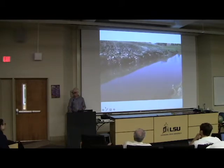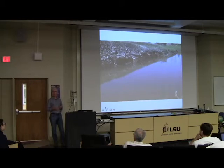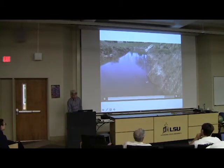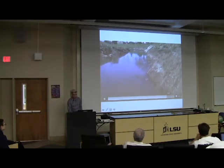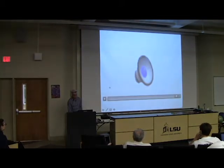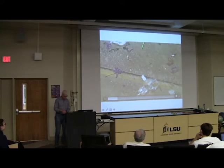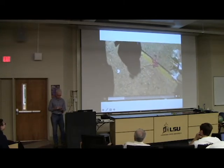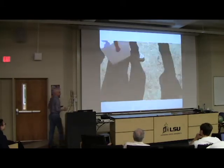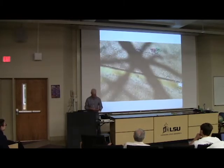I have a much bigger drone. This thing's called a DJI Spark. It's got a range of about a mile, and we're going to start using that drone system to fly across the Mississippi River. So little drones would be a great high school science fair project. You could use them to survey plastics in the bayou, but the bigger drone is definitely something that we want to explore. Now, this is Mardi Gras season. Let me land this thing. That's a $79 drone. I mean, it's pretty amazing the technology that's at our fingertips now.